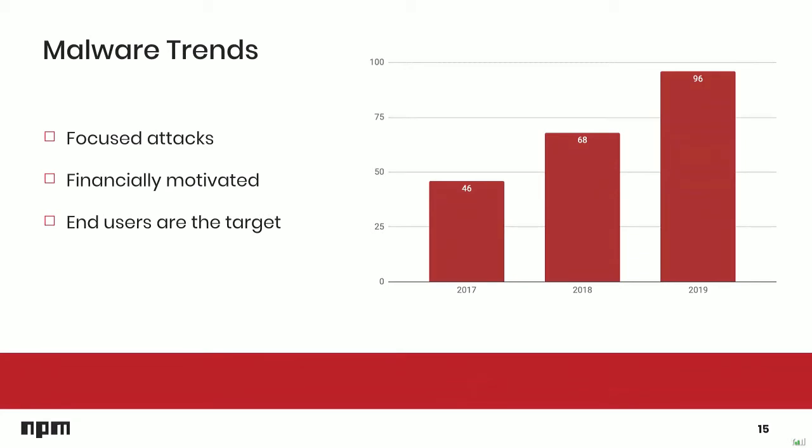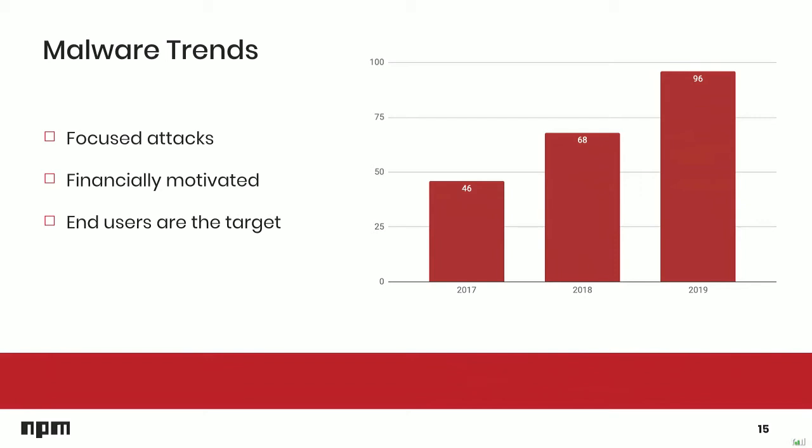So some malware trends that we've been seeing, going from 2017 to 2019, as can be expected, we have more people publishing. NPM is more popular than ever. So we're seeing, obviously, that's trending up, right? As it becomes a more popular attack vector, more things are being built with it. More important things are being built with Node. We're seeing people publishing more malware.